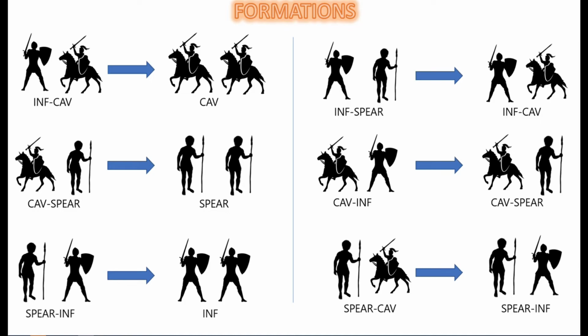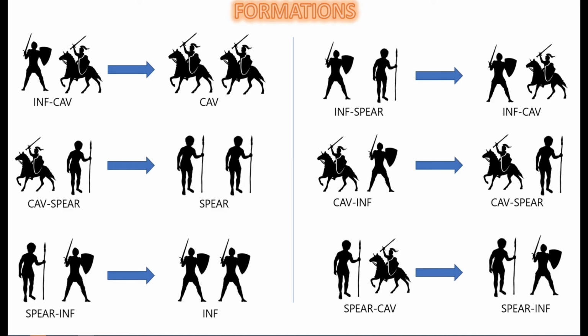Now the trick here is, when the enemy is using cav spear, we are going in with full spear. But when the enemy is using spear cav, then we are not going full spear, because if on the right hand bottom side you see the enemy's formation is spear cav, what if we go full spear here? The problem would be that we will not be able to counter the enemy's front line.